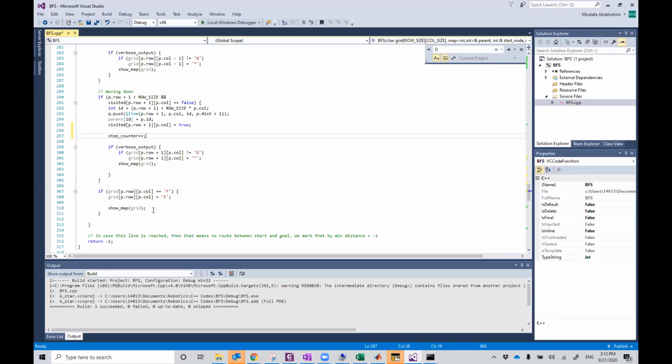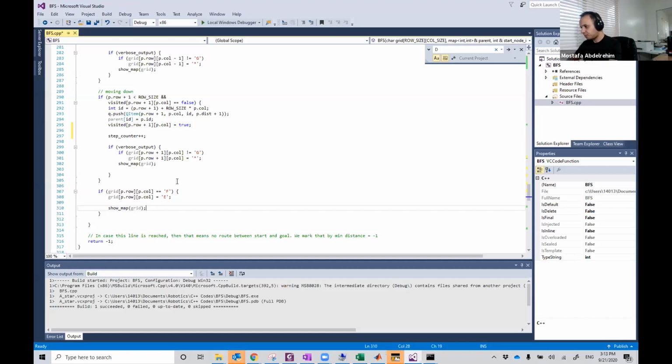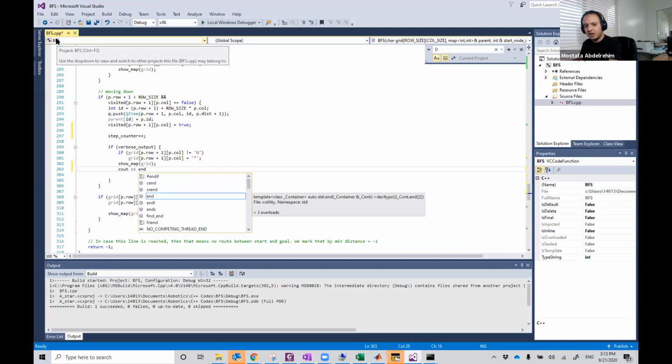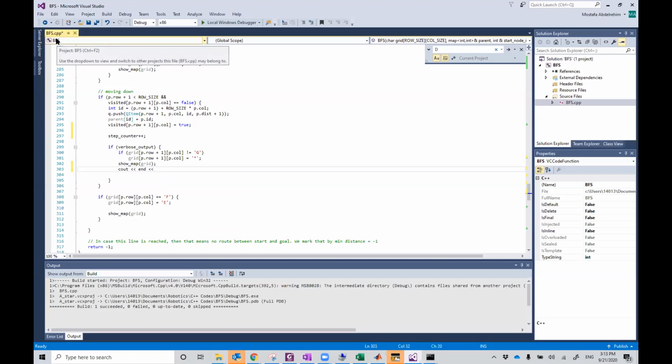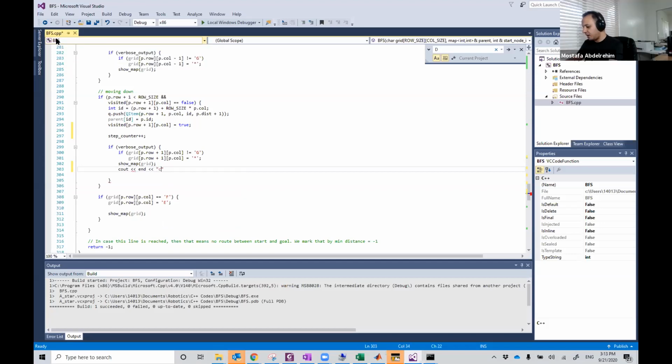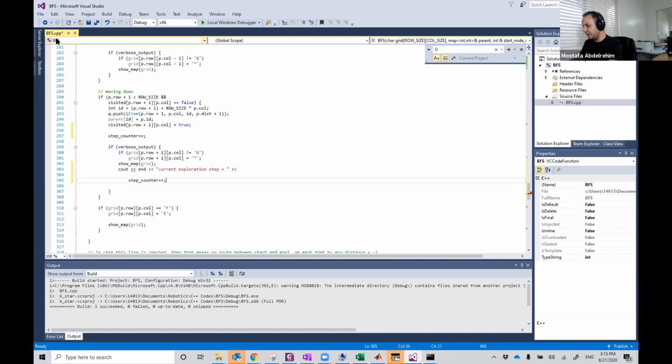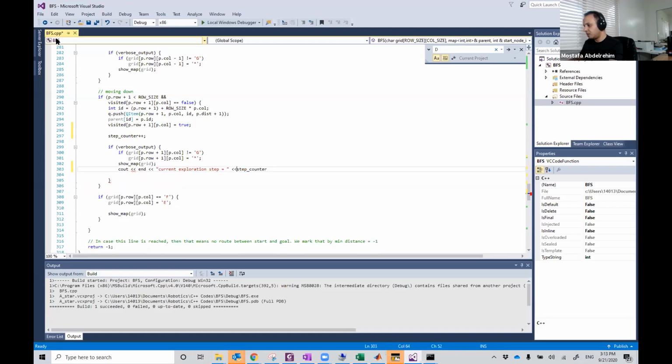You can also show it. So you can put here, for example, cout endl just to go one line, then current exploration step equal to, and put step counter here, and endl again.